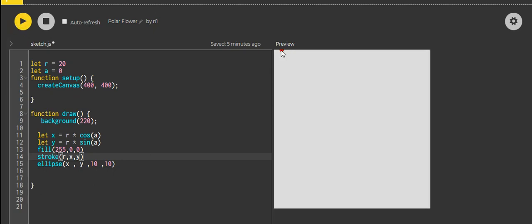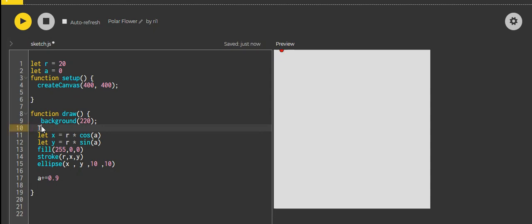So we have a circle and it's not moving, as you can see. Why? Because we have initialized the angle, but we have not incremented it. So we need to increment this. So we say angle plus 0.9, and now you can see the circle is appearing, but in the top left hand corner, because the angle at first is 0. When it's multiplied with x and y, it gives a 0. That makes it appear first in the top left hand corner, which is the origin 0 0.